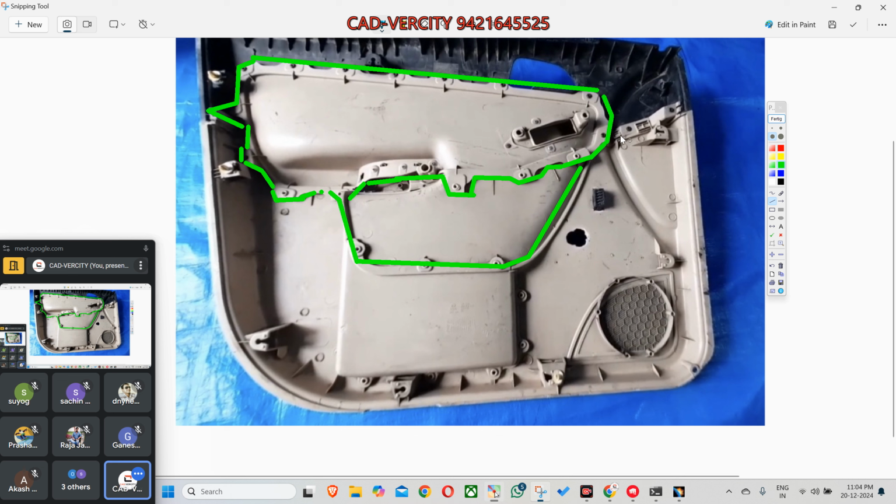Are you getting? This is a separate part, this is a separate part. So for each part, we will have a separate parting line.